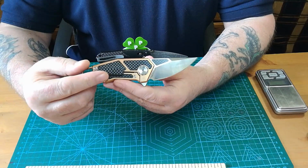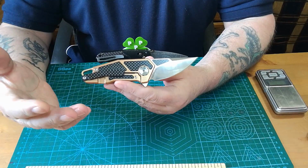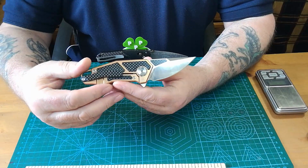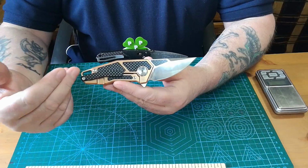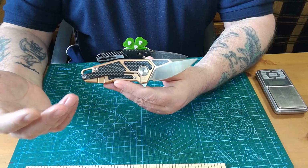I wouldn't carry this as an EDC knife. It would serve no purpose, not that it would serve no purpose, that's being a bit harsh. For what I would want to use it for, I don't do pretty knives in a box. I want to get them out.